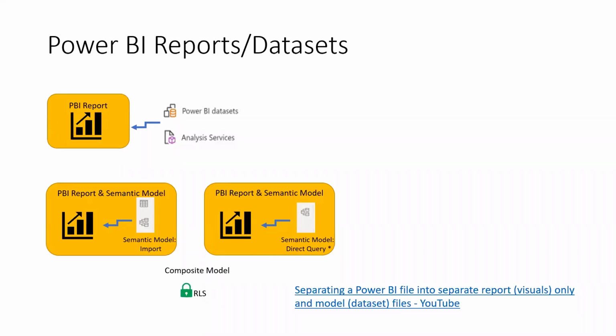Now, also, you can have row-level security, you can have a combination of these two. It's not necessarily this or that. Now, just a side note, if you started with a Power BI file that has both of these, it's not too late. You can separate them out. It's very easy to do. I have a YouTube video that shows you this with a little cartoon, how to do it very quickly. Okay, so this is for the different kinds of reports. This is important for you to understand, because once everybody passes through all the other steps, then people ask, hey, how come I don't see data? The reason is look into your back end or your row-level security. You may be getting stopped there.